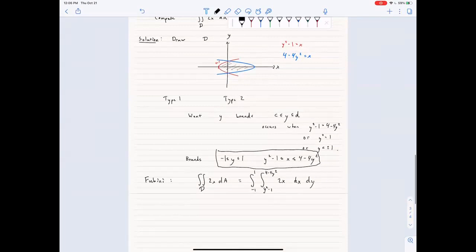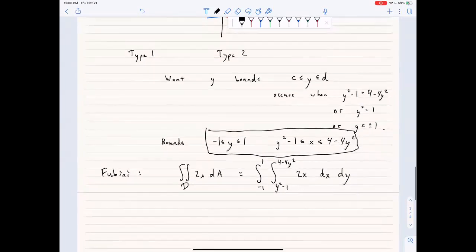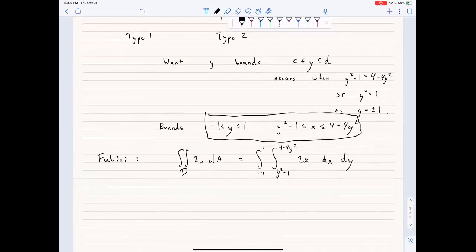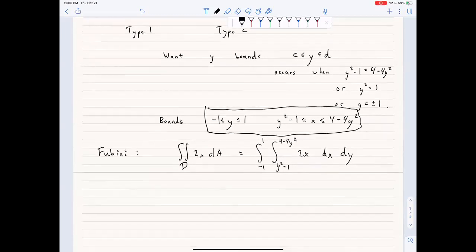Now that we've got everything set up, we've applied Fubini, we've done the hard part. If you're taking an exam, as you will, and you have a question like this, you get here and you're successful, sometimes that's the end of the question. And in the case where we actually want computation, you will get 7 out of 10, 8 out of 10 for getting this far. So this is really the hard part of this process.